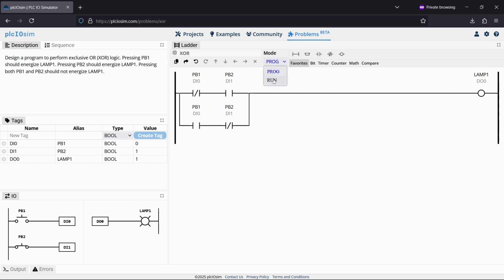Now let's see if it works. If you remember, the exclusive OR gate was a difference detector. See here, both the inputs are the same, they're both off, and the output is off. So that's what we expect. We'll turn them both on and see the output will turn off as well. Now if we just have push button 1 energized, you can see that the output will be on. And on the flip side, if we just have push button 2, you can see the output is also on. So there you have it, XOR gate.